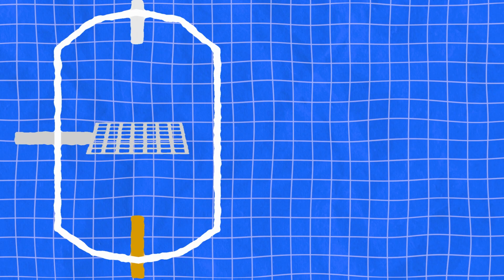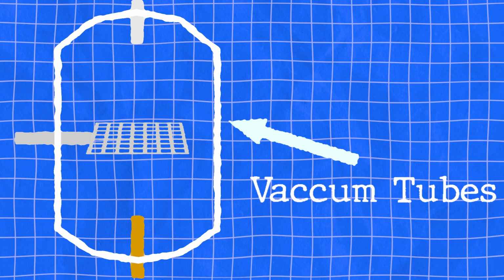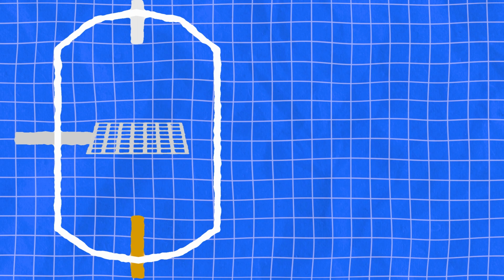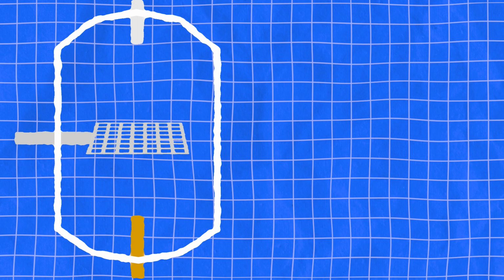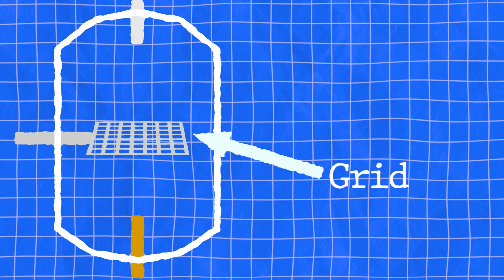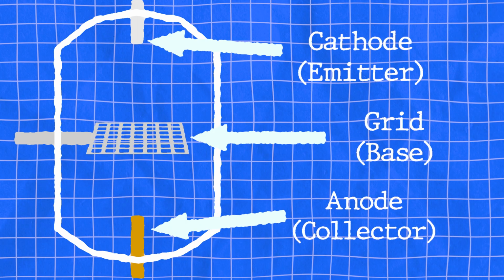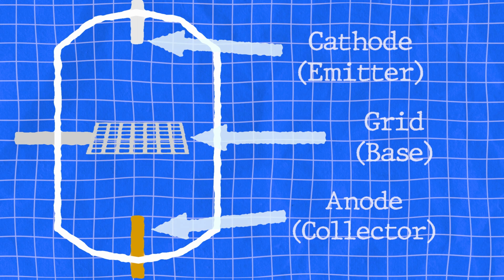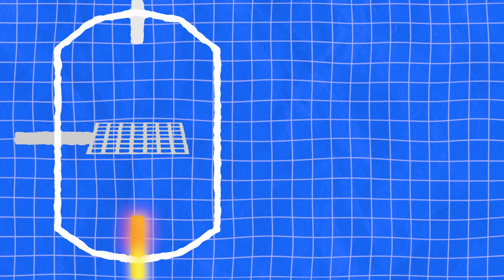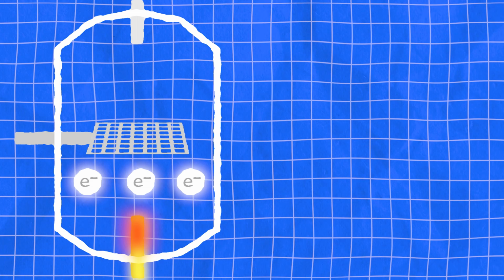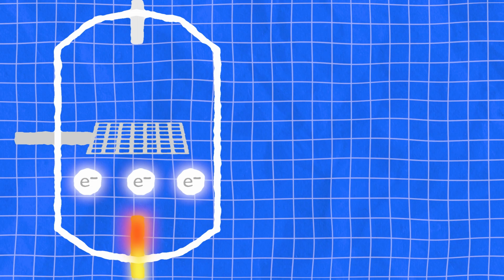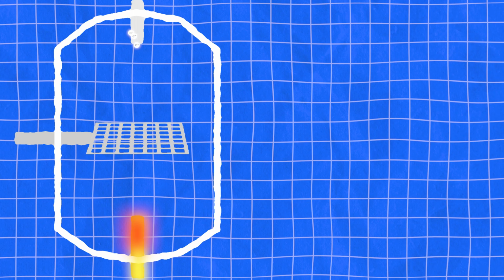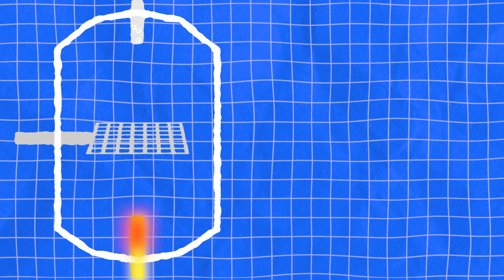Well, computers before transistors used vacuum tubes, which controlled electricity in a somewhat different manner. Vacuum tubes work in a similar way to transistors, but instead of semiconductors, they use a cathode, a grid, and an anode. You can imagine the cathode and anode as the collector and emitter, and the grid as the base. When you apply voltage to the cathode, it starts to heat up and emit electrons. And because the inside of the vacuum tube is, well, a vacuum, the electrons can move freely and will go to the positively charged anode, creating a flow of current inside the vacuum tube.